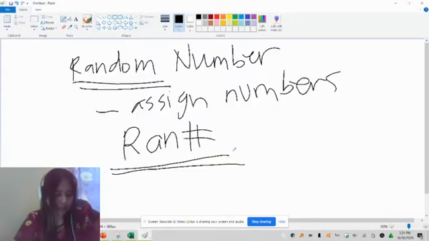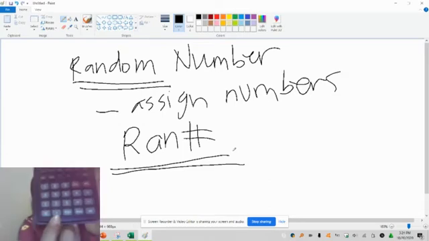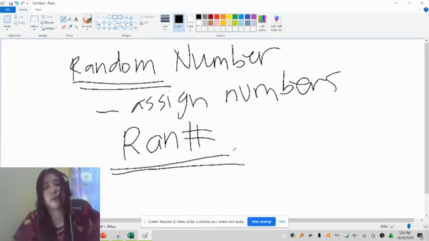Let's say I am using my calculator right now. I'll just press shift, Ran#, because it is a second function, in the color yellow. So you have here the Ran#.